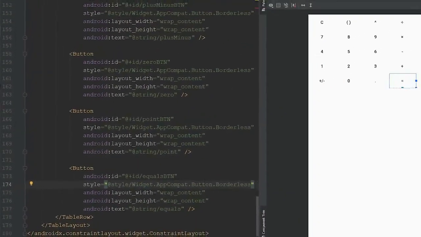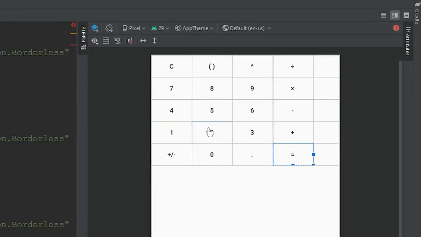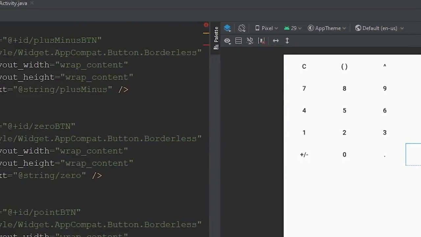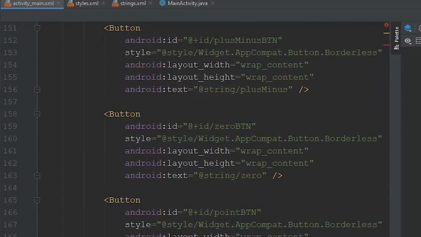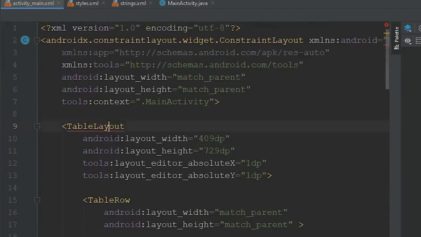Alright, so now that we added that, you might be thinking to yourself, well, this looks even worse than what we had before. But trust me, as this tutorial keeps going, the buttons will look a lot better. We're going to add some styles to them. It'll be good. So now the next task is to fix this error.